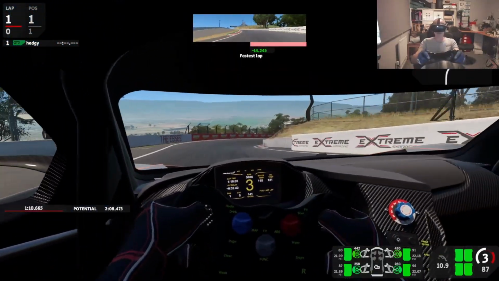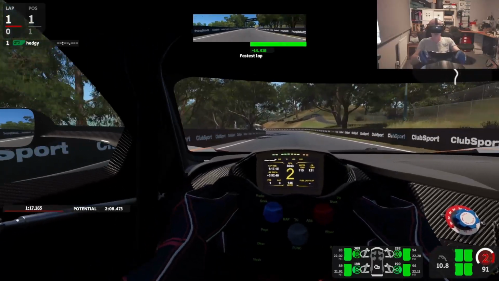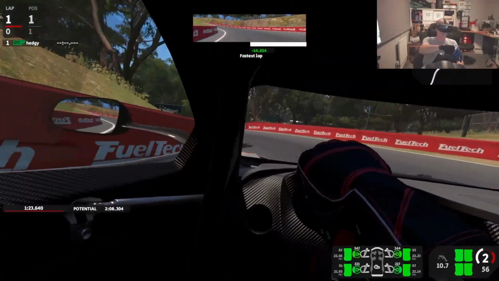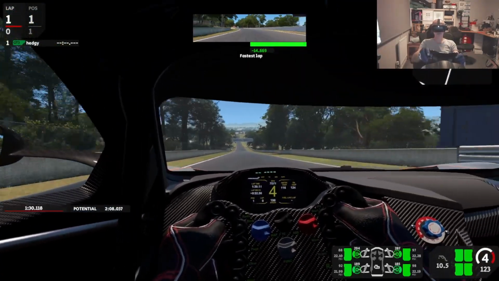Third gear, down the hill, brake, second, into the tight corner. You can actually accelerate around that corner. Back up to third. Really got to thread the needle through all those walls. Back to second, around this tight one. Down into the downhill. Yeah, that makes sense.